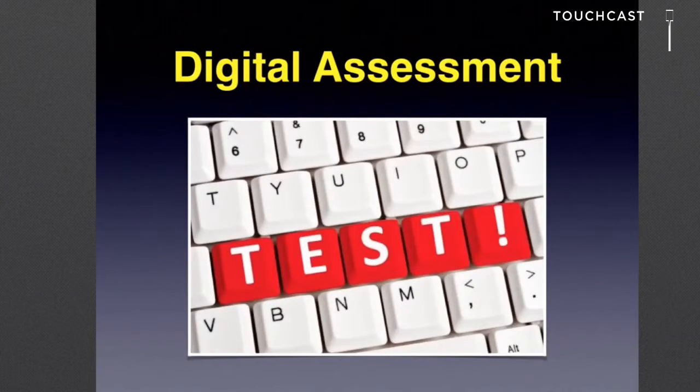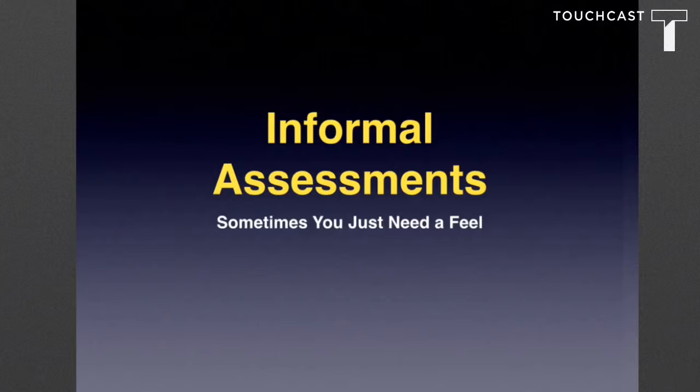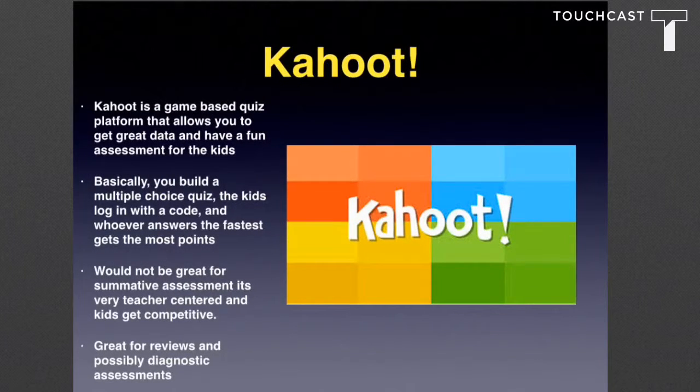All right, so informal assessments. Sometimes you just need a feel for what the kids know. So for informal assessments, probably the most popular one and the easiest one and the one that makes it the most fun is a game-based learning platform called Kahoot. It's a game-based learning platform that allows you to get great data and for kids to have fun doing an assessment. Basically, you build a multiple choice quiz, the kids log in with a code, and whoever answers the fastest gets the most points.